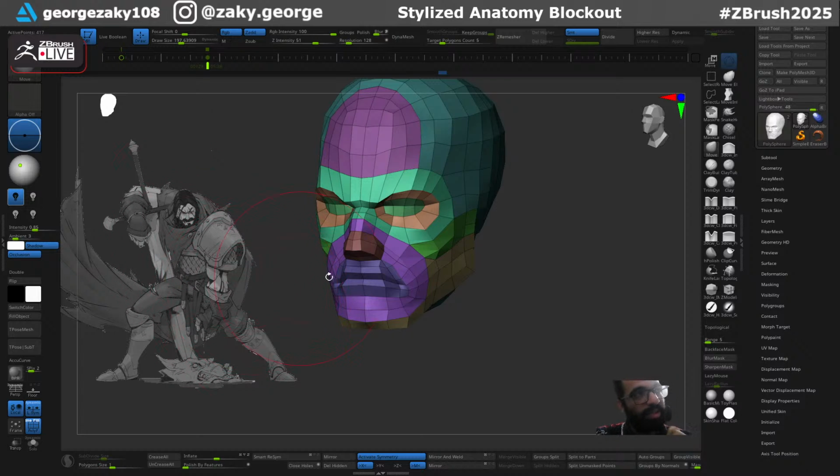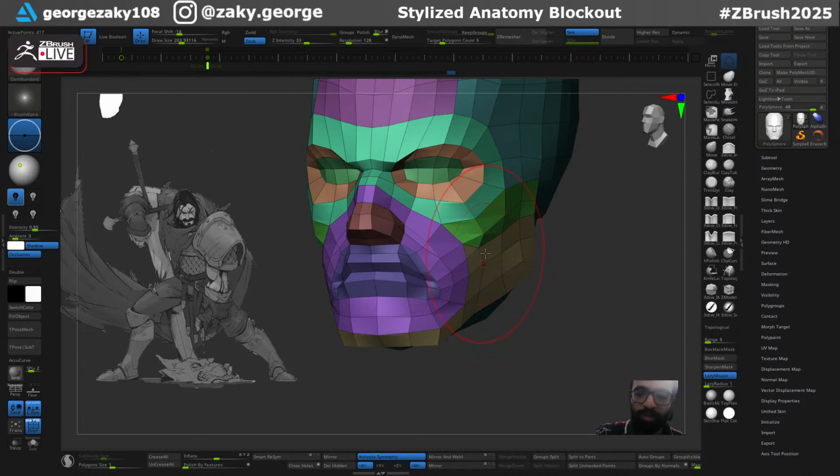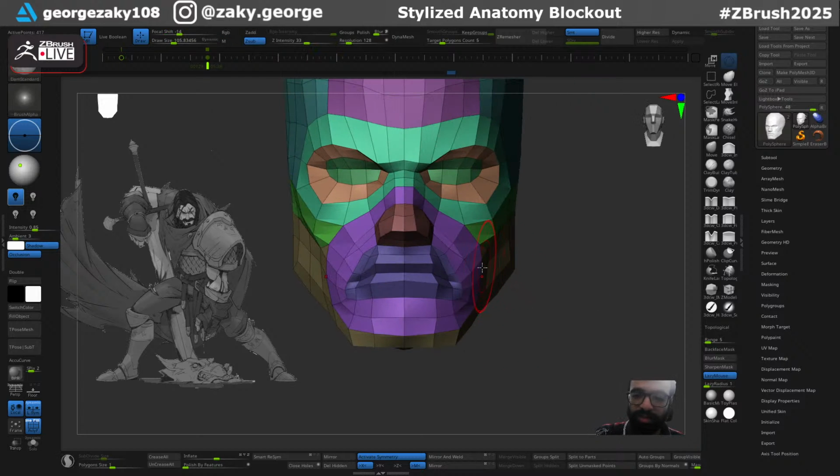Again, he had a beard and a mustache. That's why I won't be able to achieve a good likeness.